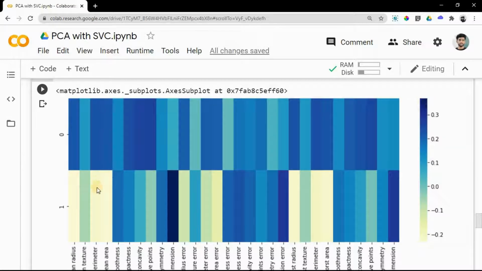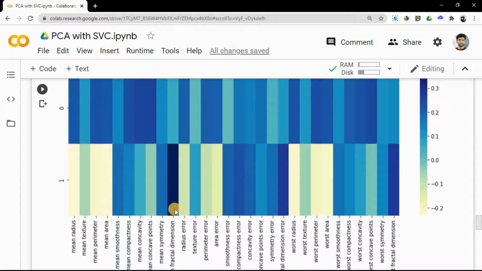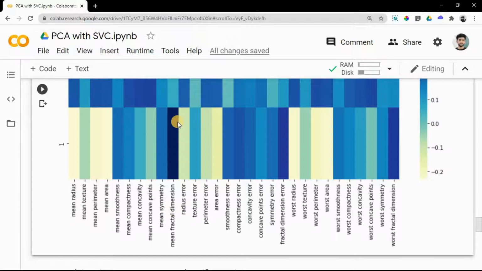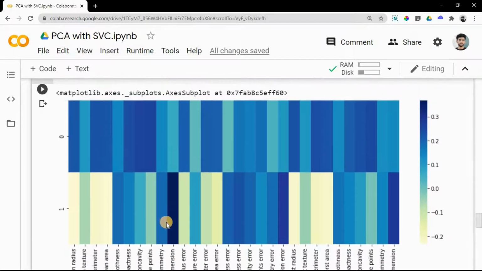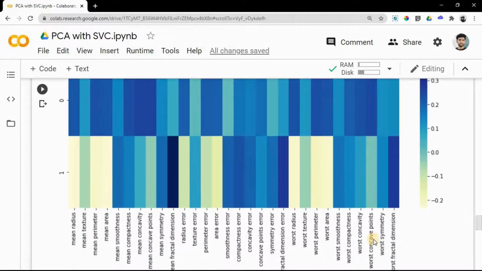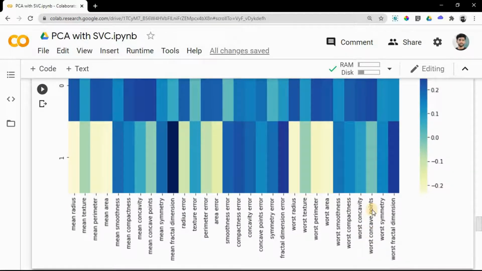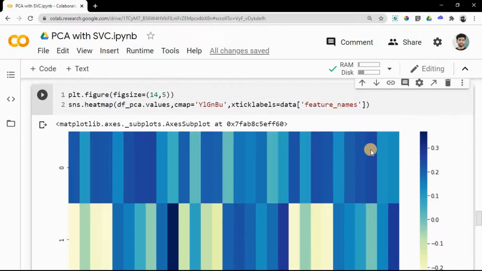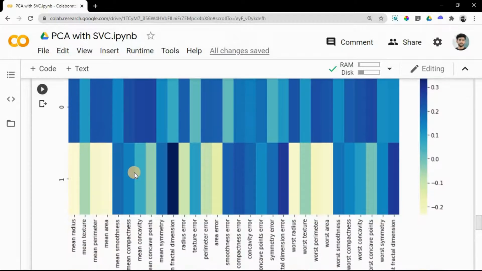So the darkest value here is the mean fractal dimension. So this column contributes the highest in component 1, and the column worst concave points contributes more in component 0.